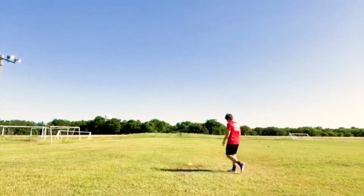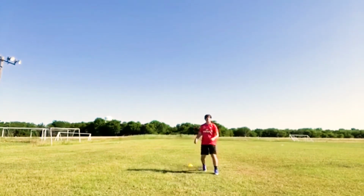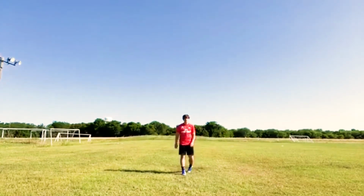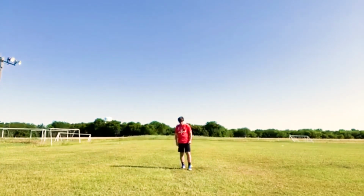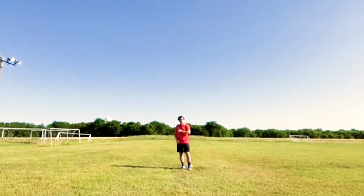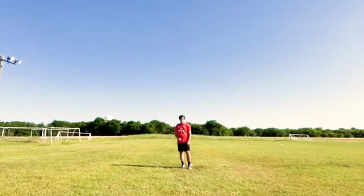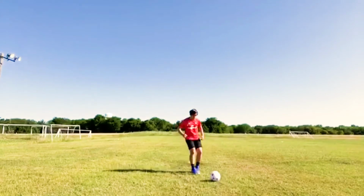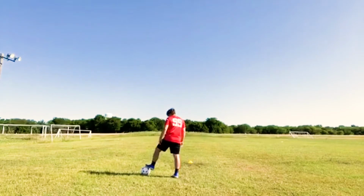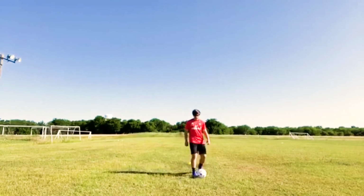Okay, so this drill, Calvin will show, whenever the ball comes to you, you want to turn, or you want to check too, that way you get away from the defender, because the defender will get it from you if he's right on your back, so you got to create space for yourself. Maybe act like you're going to run forward and check back. That's a great move. So once it comes to you, your right foot, you keep your ball on the foot and twist it around your body. That way you're facing forward and the ball's out in front of you in space. We'll do that in slow motion.